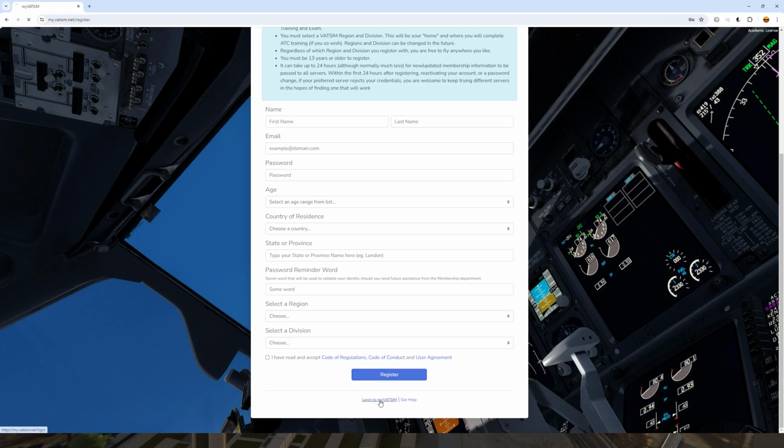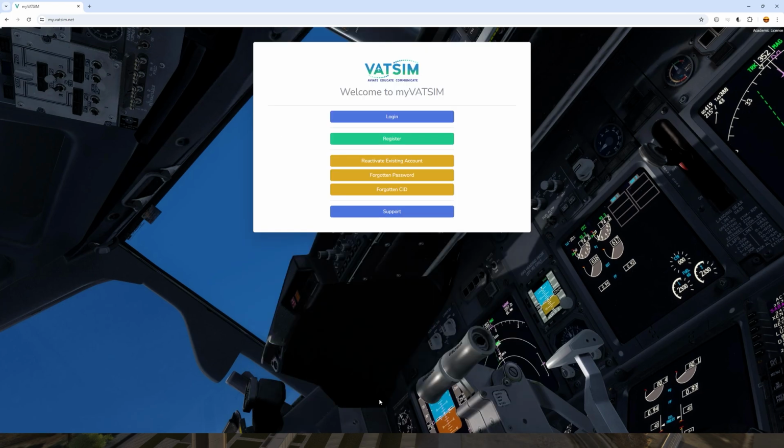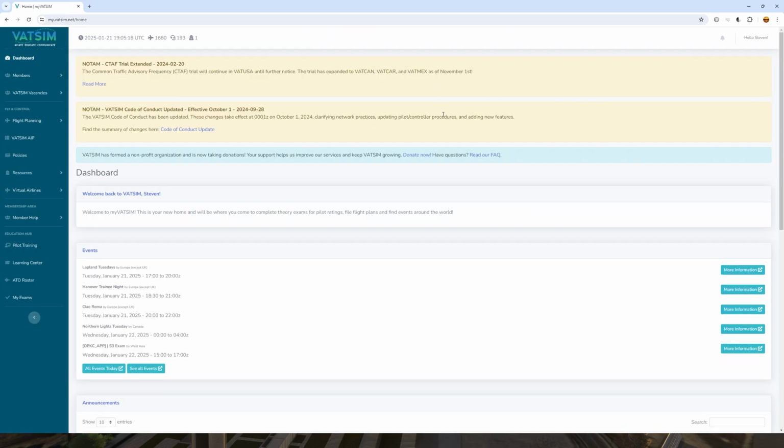I will log in to VATSIM because I already have an ID. Page is not very responsive. And here I am. It automatically logged me in.